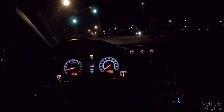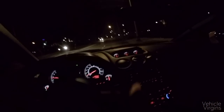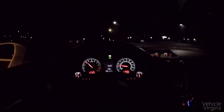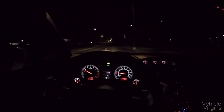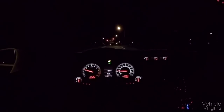I've got tints on this car, so as far as visibility at night it's not the absolute best — 35% in the front, 20s on the side. When you shift at lower RPMs with less gas, the shifts are relatively smooth. But the more gas you give it and the higher revs that you shift at, the car punches you in the back at a more and more intense degree.